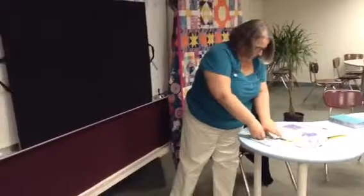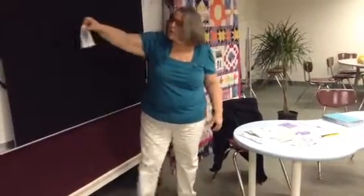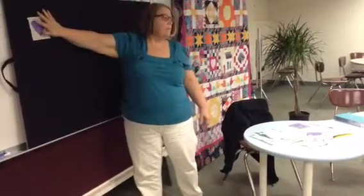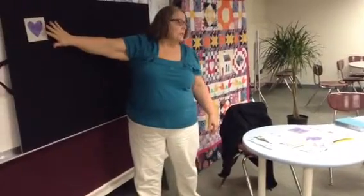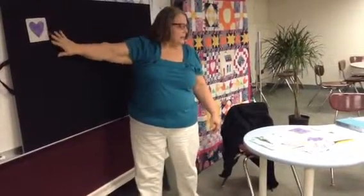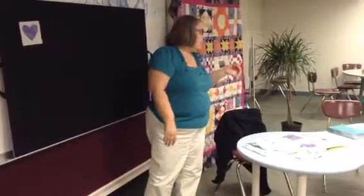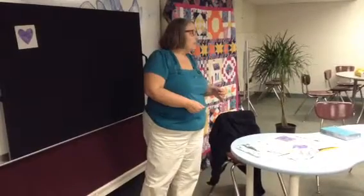So then we've got the center of our heart all made. And of course, you'll stitch it with whatever stitch you want around the edge. It can be a decorative stitch, it can be a plain zigzag stitch, it can be a blanket stitch, whatever you want it to be. And if you're doing it by hand, you can do a blanket stitch by hand. Do you know how to do that? Yeah. Okay.